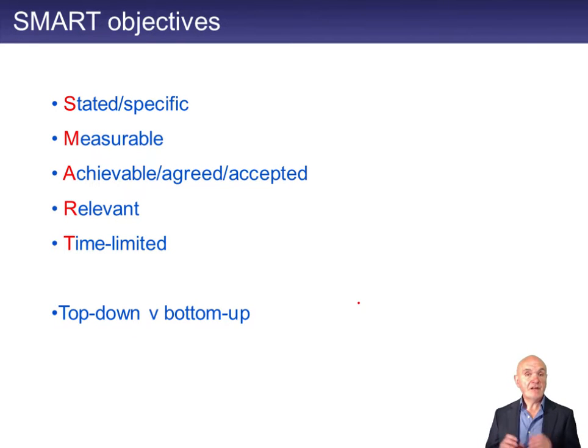You should believe that it's achievable, and in particular your employees, the people who are charged with meeting this objective, also have to believe it's possible. Ideally it's achievable, it's agreed with them, it's accepted by people as being a valid target to aim for. It has to be relevant. The people to whom you give the targets must be able to affect them in some way. It must be relevant to them, but also it should be relevant to the mission of the business.